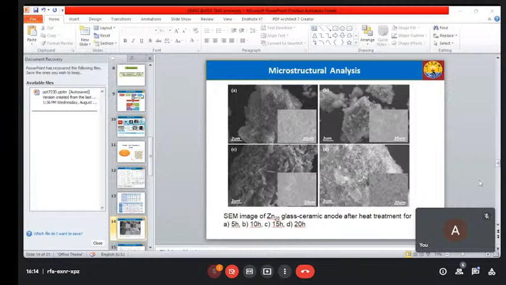I will explain what the role of these phases in my glass network is, and why these phases are suitable for me, in the next analysis. So later I went for SEM analysis. This SEM analysis was done for the glass samples. After heat treatment, we have seen clearly that some grains have grown in this glass network, which we call glass ceramics. Then after these structural and microstructural studies, I went for electrochemical analysis to check my battery capacity and potential.